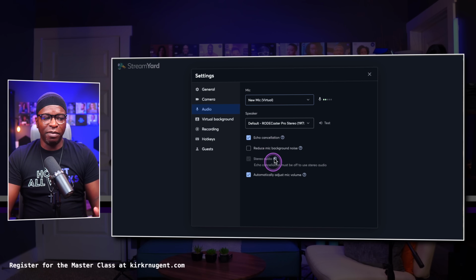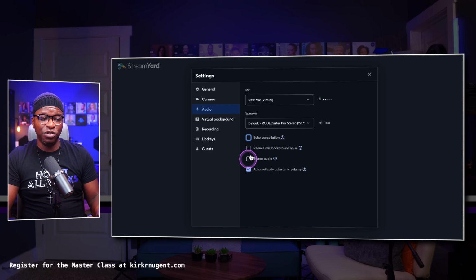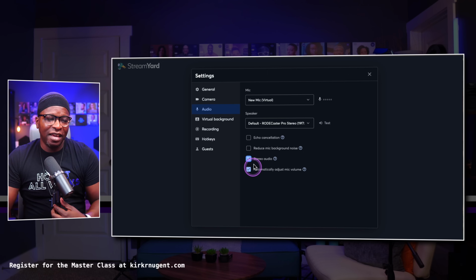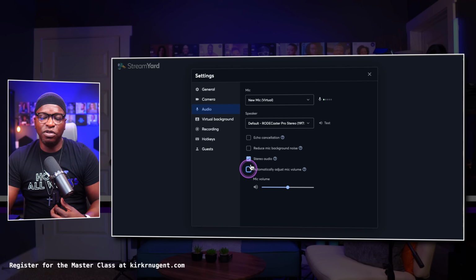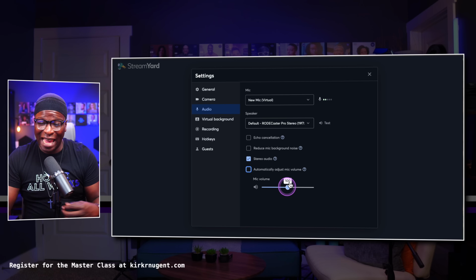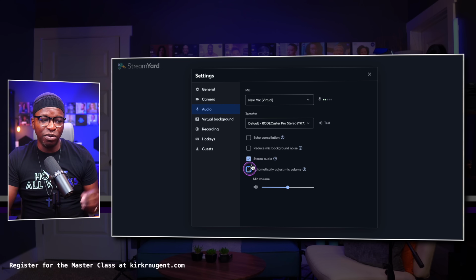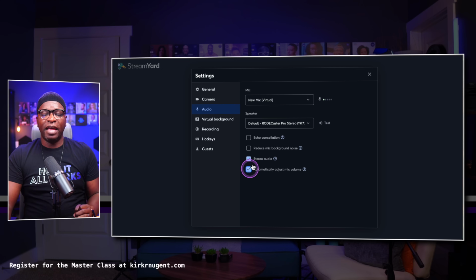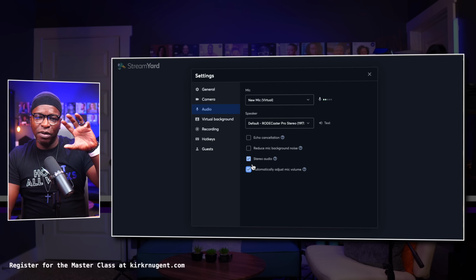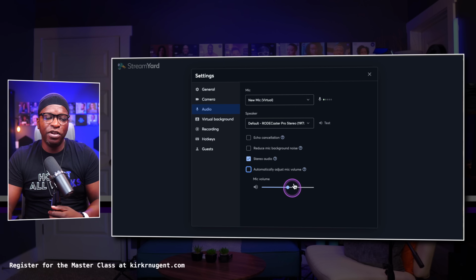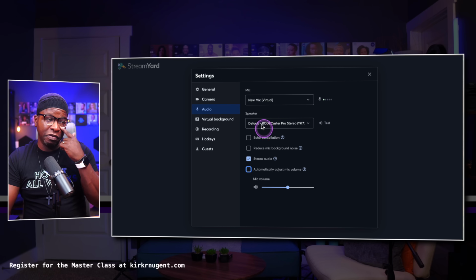The other thing to keep in mind here is, of course, you do have stereo audio. You have to uncheck echo cancellation to even have this as an option. And then even here, you have the ability to adjust your gain. A lot of people don't know that this is where you do it. If you have it set automatically, that's going to basically give you a great baseline. And for most people, that's fine. But if you do want to turn your gain up, your mic, you uncheck this box and you can pull this up. And I'll show you how to get to these settings inside the studio as well.